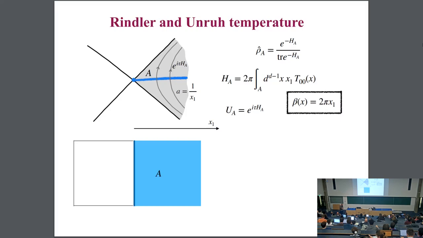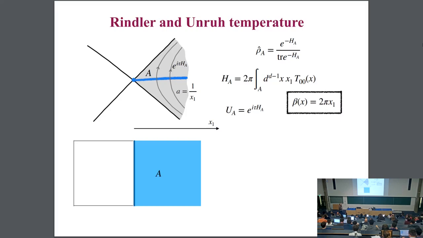Okay, so there is this notion of temperature. This is the Unruh temperature. But let me just emphasize that in general, this modular Hamiltonian is a highly non-local operator, but there are some particular cases in which you actually know exactly what this operator is. And one of these very rare cases is precisely the case of the Rindler wedge. So if you just consider half space and the causal completion, which is the Rindler geometry, then the modular Hamiltonian is a local operator whose unitary generates these integral curves, which can be associated to observers that have constant accelerations. And it's very well known that these observers can measure a temperature, which is precisely this notion of Unruh temperature.